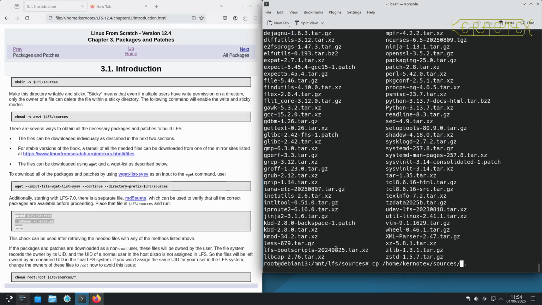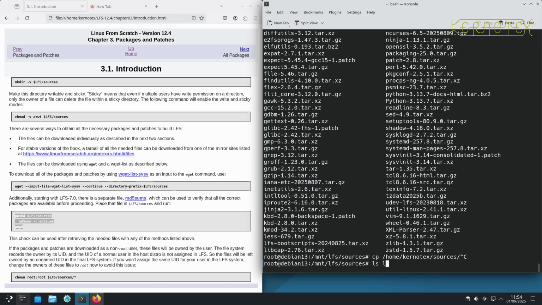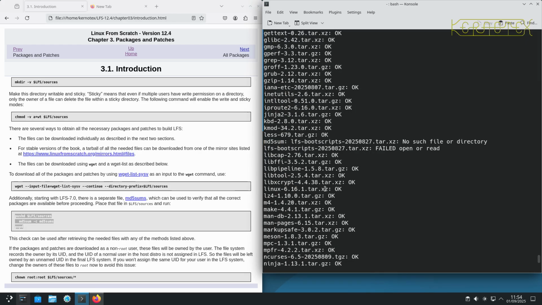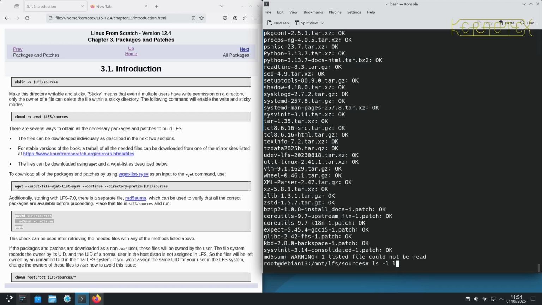LFS boot scripts is there, right, okay. Let's rerun that. So it's looking for 20250827.tar. Okay, so looks like that might have been updated.